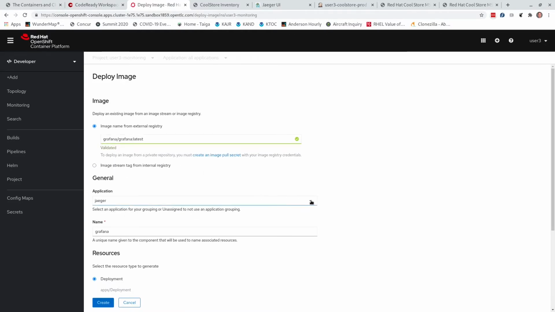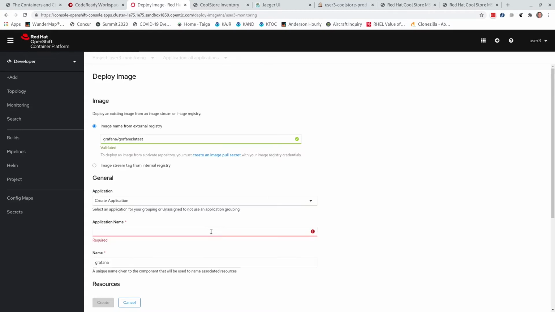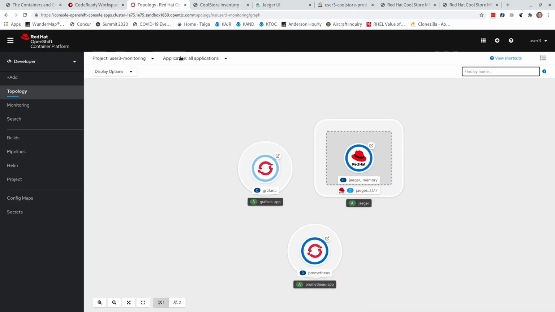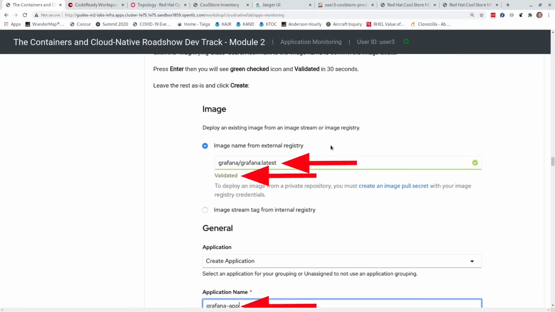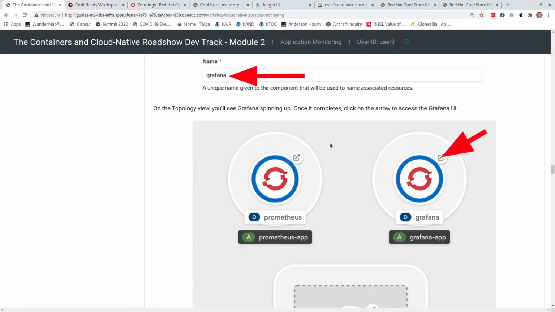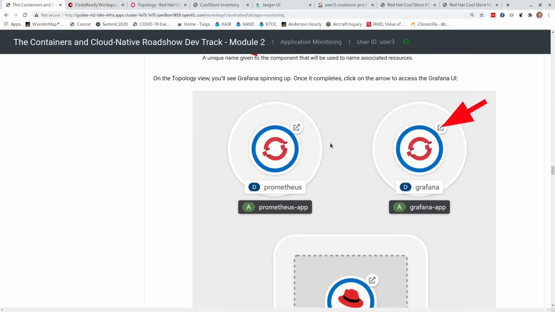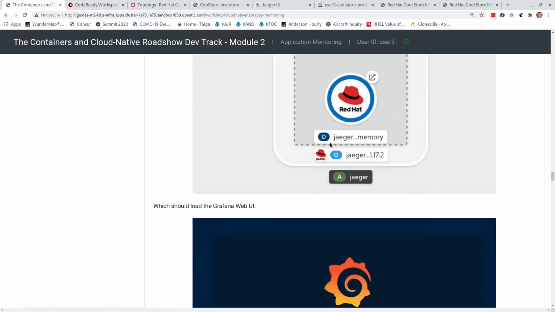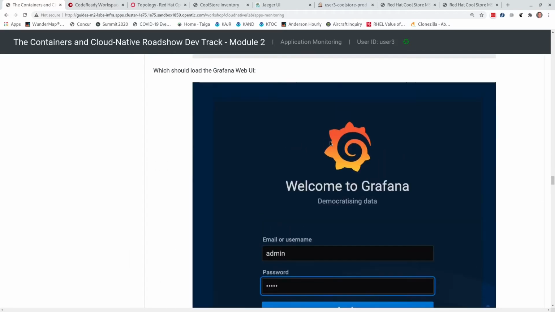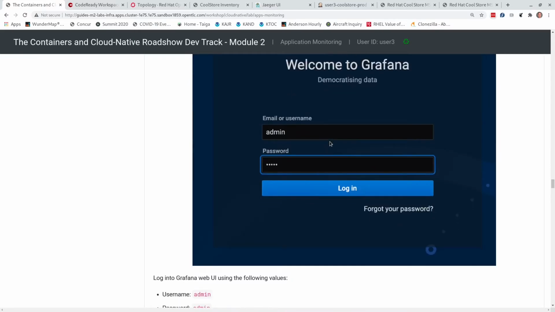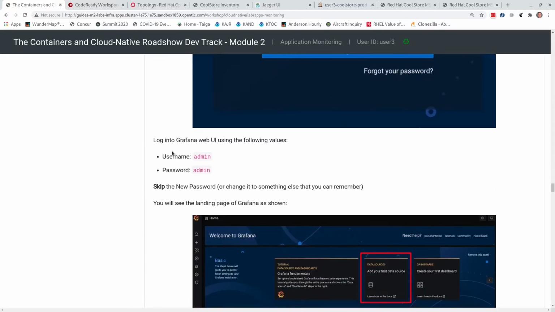Okay. Create an application called Grafana app. Grafana, and create that. That shouldn't take long. Then, once it clicks, we'll open Grafana's UI and log in as admin right there.